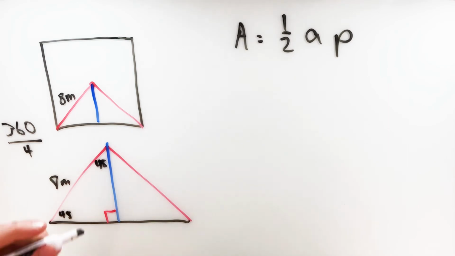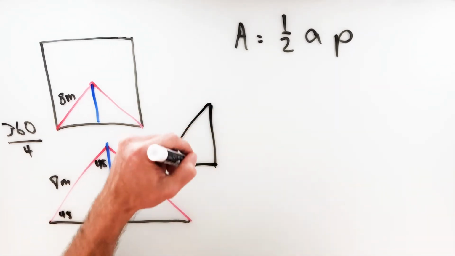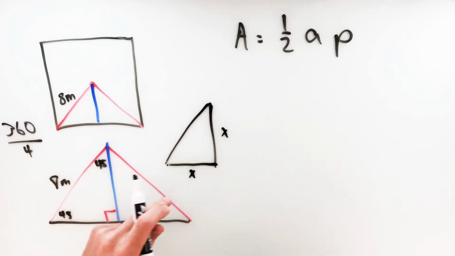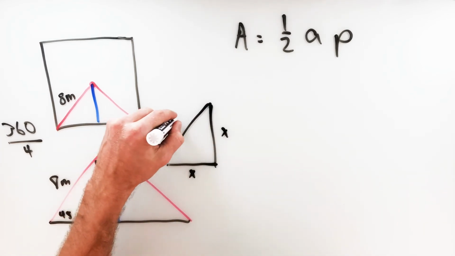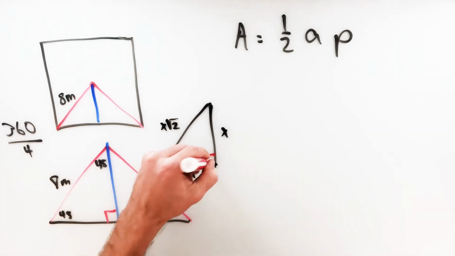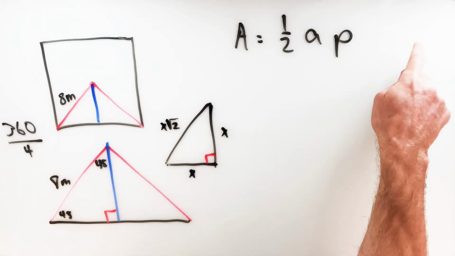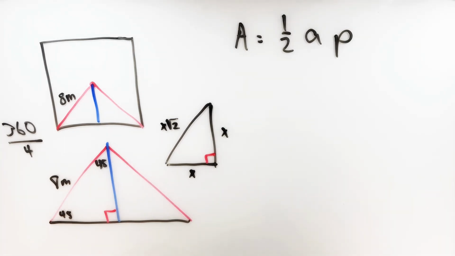Now again, 45, 45, 90, it's a special right triangle, the rules of which look like this. Legs are the same. Leg times the square root of 2 gets you to the hypotenuse. Okay, so there's your rule. Again, check back the video on 45, 45, 90s if you don't remember those rules. Okay, so we got a 45, 45, 90 with a hypotenuse. I need to know the legs, which are the same. Okay, the legs are congruent.